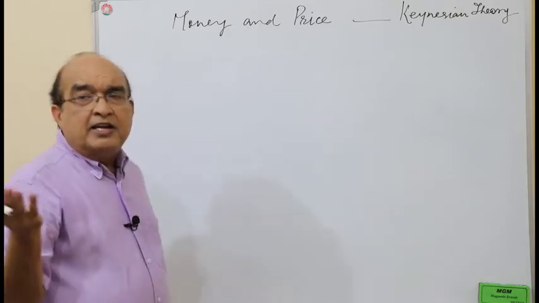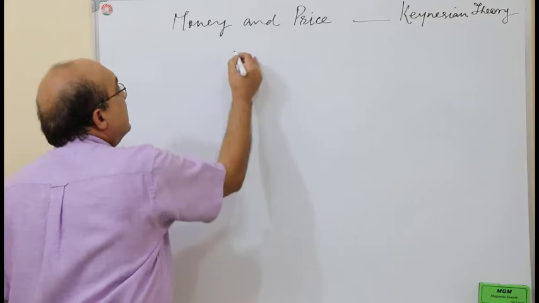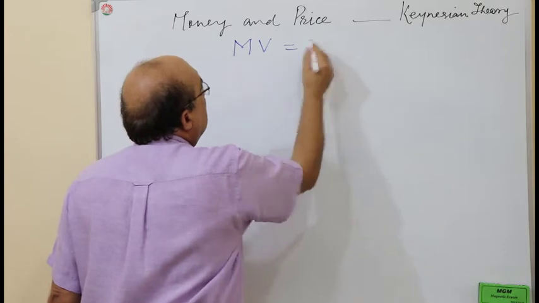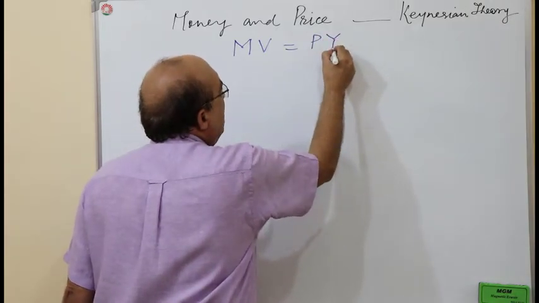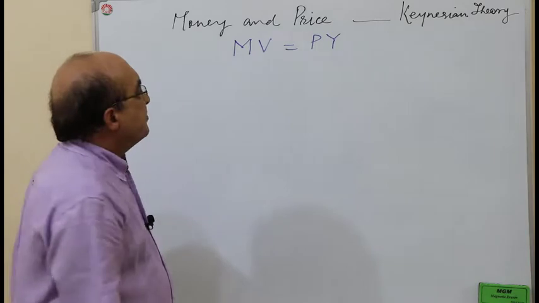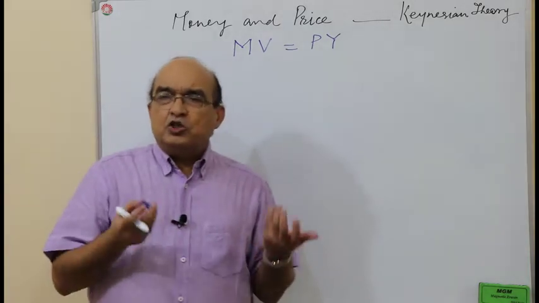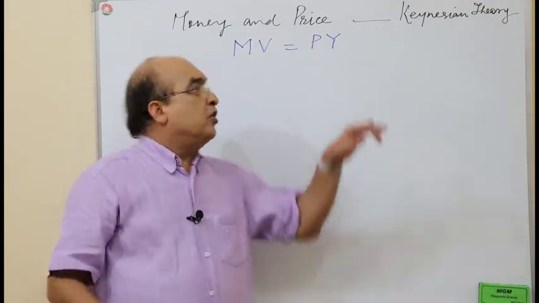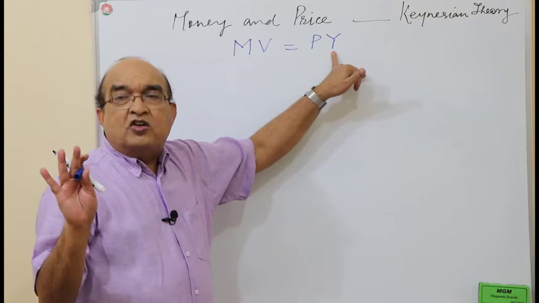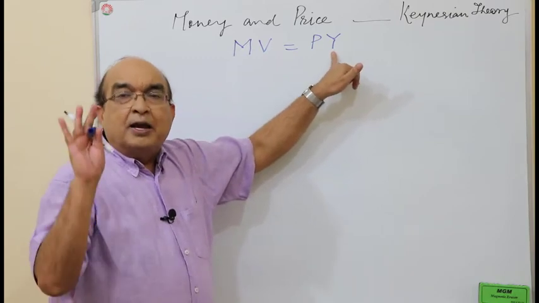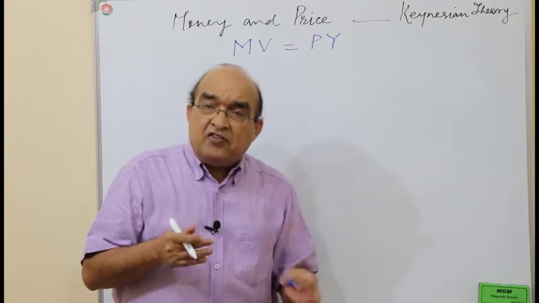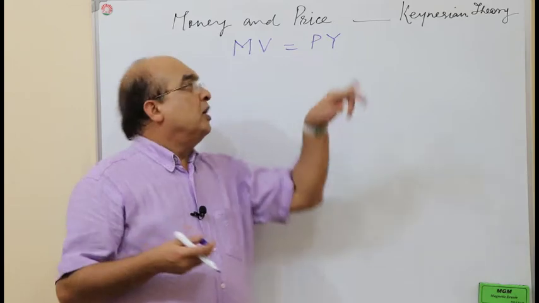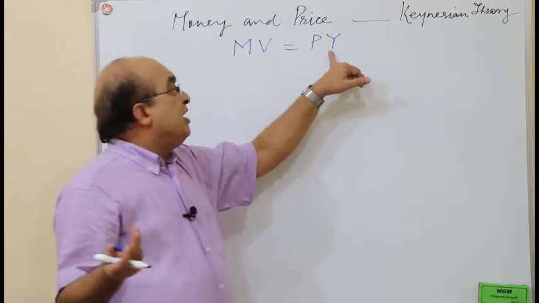The old quantity theory, or the Fisher's version of quantity theory, where the equation of exchange is that MV is equal to PY, or you can write PT in its place. And the reason that you can write T or Y is simple, because Y represents the total output of the economy. Since classical economists believed that whatever is produced will be demanded, so the volume of transaction will be equal to the income level of the economy or the output level in the economy.